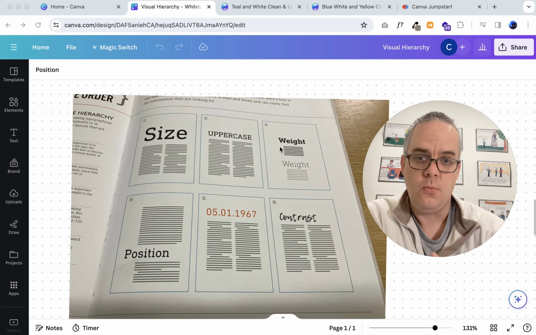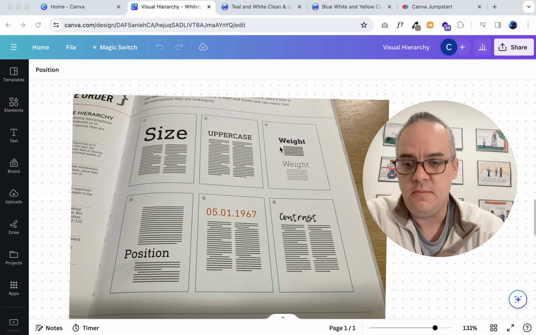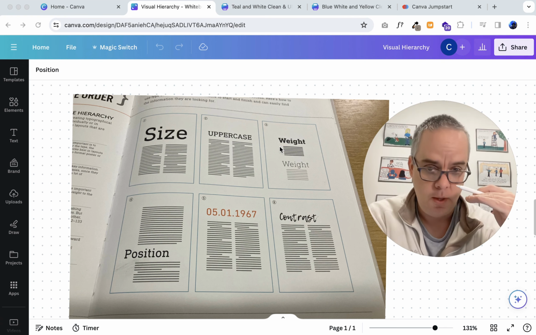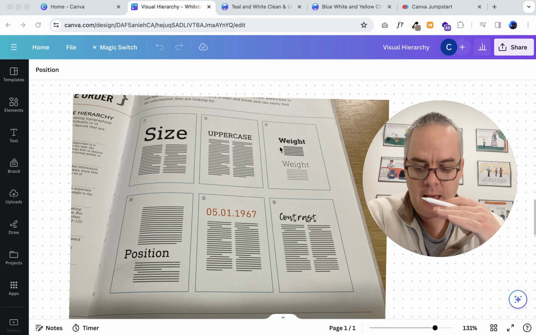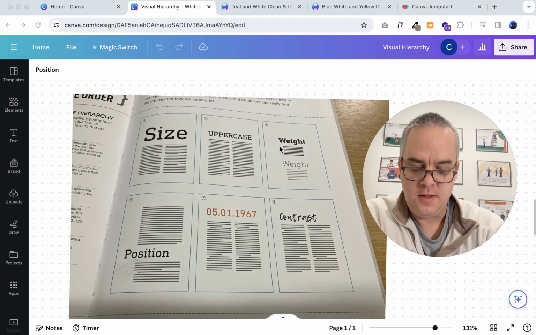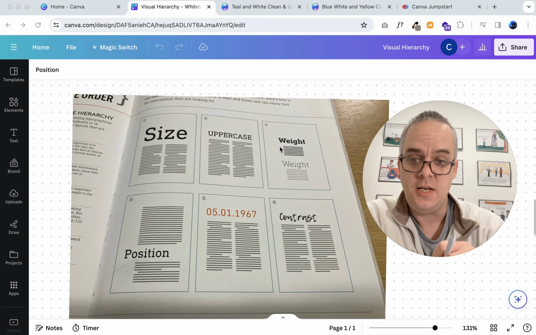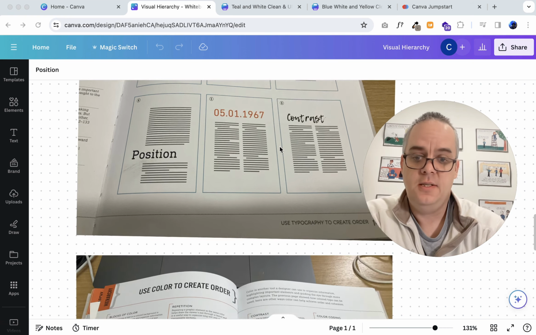You want people to take away things from what you're sharing. And sometimes that can be hard to do if all you have is header lines and text and everything just looks the same. Here are a few different ways that the book goes through. You can create some differentiation using size, weight, uppercase, position, color, contrast.